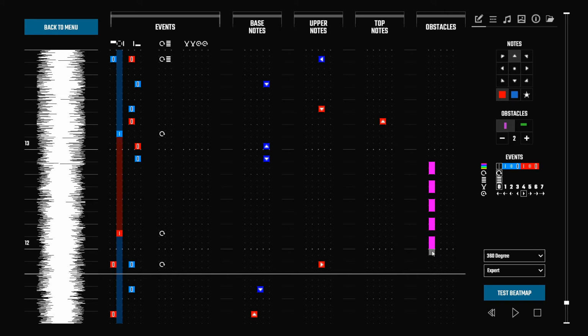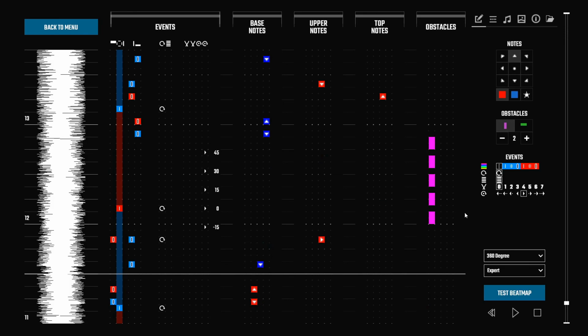So right here before the first wall, you want to place your arrow. And right here in this one gap between the walls, we want to place another arrow. Then right here, we place another arrow, and etc., etc. And that's the effect. You just rotate the blocks, and the walls are moving. I'll show you the effect when I play the map. I'm not going to go through the whole map also.